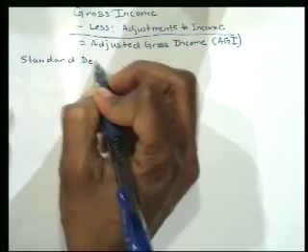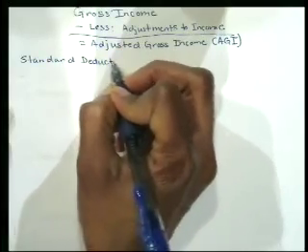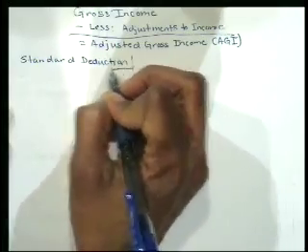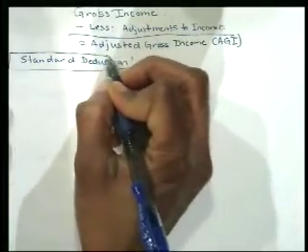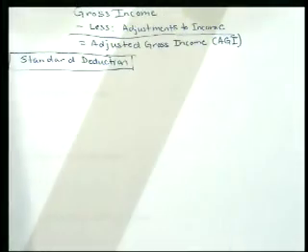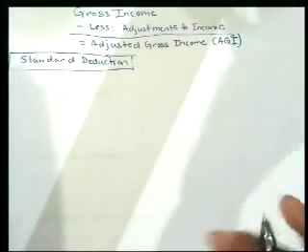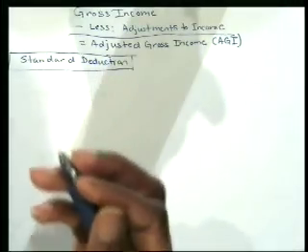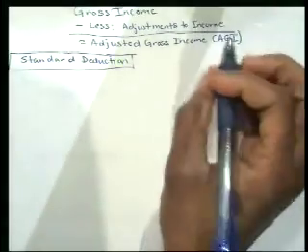This deduction is a deduction given to you by the IRS, and it's based on your filing status, which we will look at. It's the standard deduction. If I'm single, it's a certain amount. If I'm married, filing jointly, it's a certain amount. Or if I'm head of household, and we'll look at all that in detail.